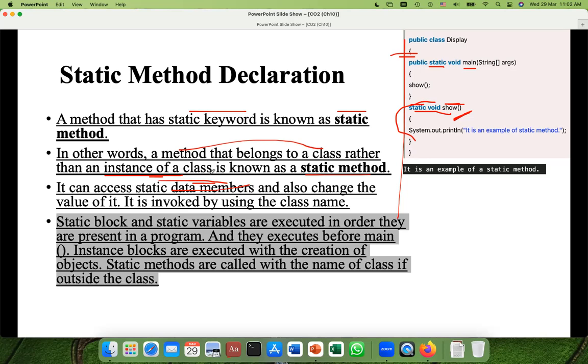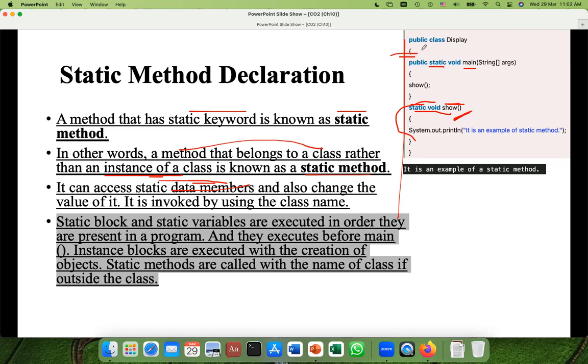A variable which has the static keyword before it. The same definition applies for a static variable and a static method. A method which has a static keyword before it is called a static method. A variable that has static before it is called a static variable.